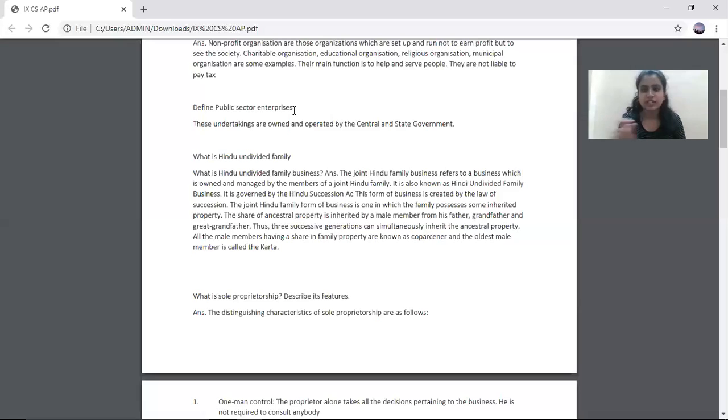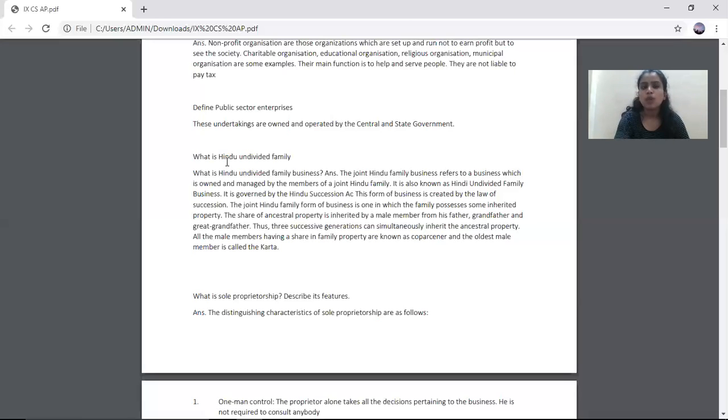You cannot just write it in one sentence. It's shown over here, so this is exactly why it's shown here. You cannot write it in one sentence. You have to write all of these. Take the words from the textbook, and write down the explanation for this definition of public sector enterprise, right? So you will write all of that under it.